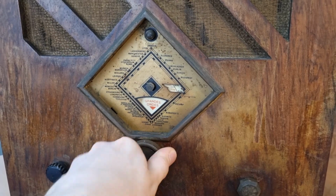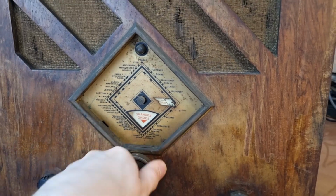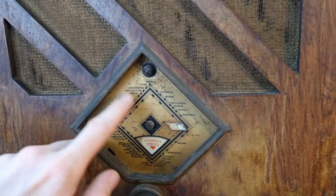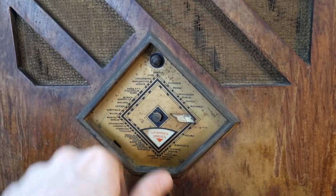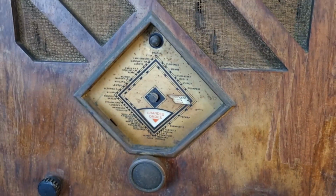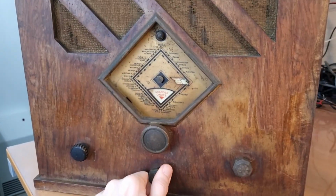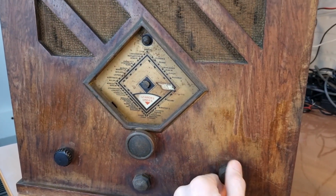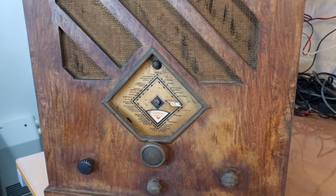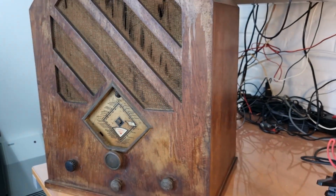This is the tuning, but it's totally stuck. You can see here that you have a wavelength indicator. But I think, at least that's what I see on the flyer that I showed you earlier, that there should also be a dial pointer here somehow. And that one is missing. I also don't see that turning, so we'll have to check. And at least this complete mechanism is totally stuck. Then one of those is the volume and one is the tone control. I think this is the volume and this might be the tone control. I have no idea. But yeah, those are the controls. Very basic, obviously. It's a radio from the 1930s.